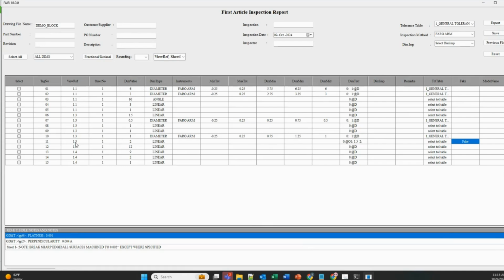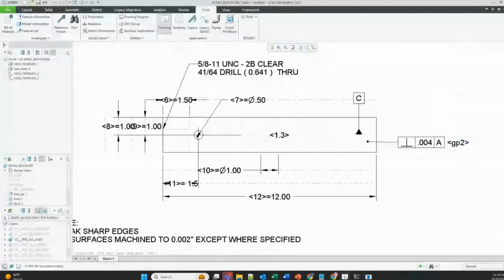But if I go into the drawing, in this case for tag number 11 over here, it shows that the dimension is 1.5 on the drawing. So again, this is a case where the user might have fudged dimensions for whatever reason, and said, okay, this is 1.5 as shown on the drawing, but the reality is the model does not reflect that, cannot build that. In reality, that distance there is 2.